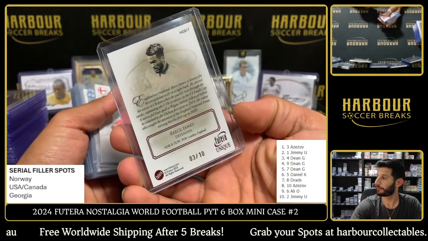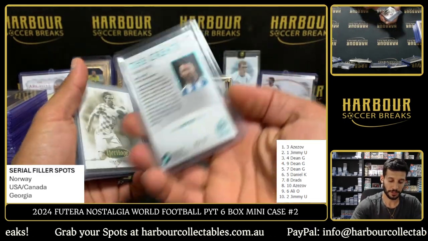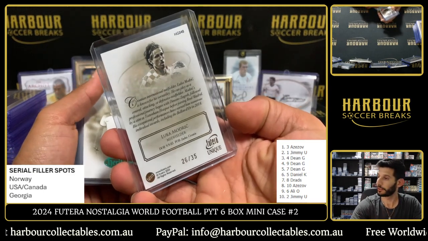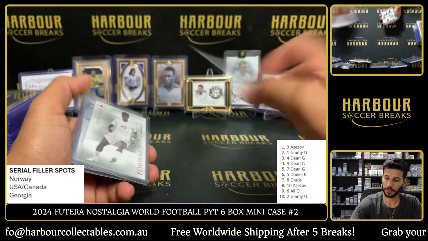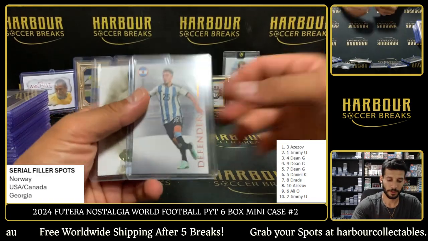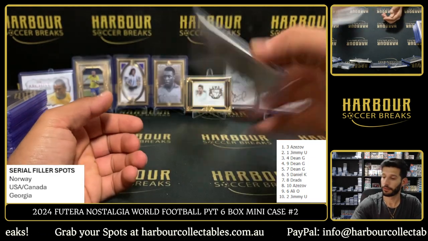Heritage, 3 of 10 on the ruby. We have Reece James to 62. Leo Messi to 40. Heritage Modric to 35. Declan Rice to 32. Cesc Fabregas to 69. Jonathan David to 55. We have Lisandro Martinez to 62. And we have Frankie to 35.